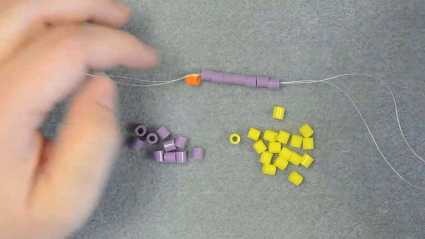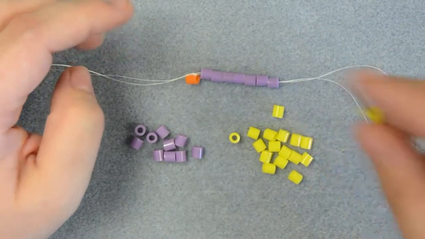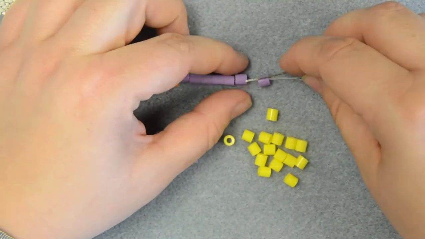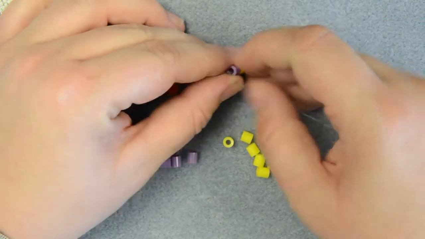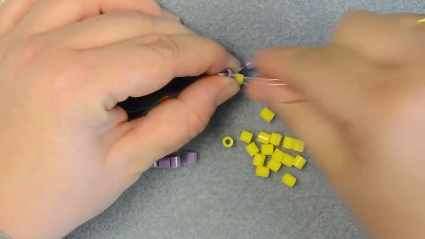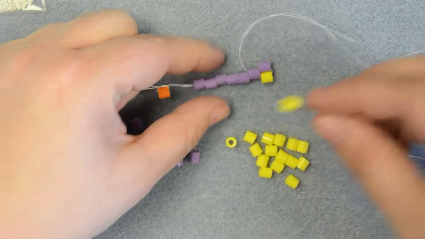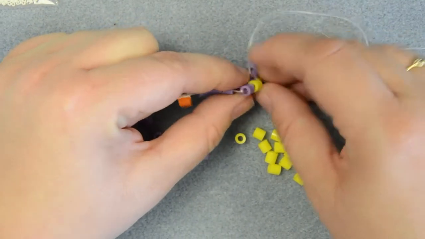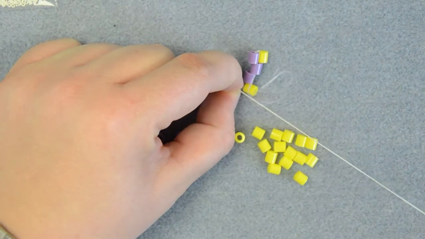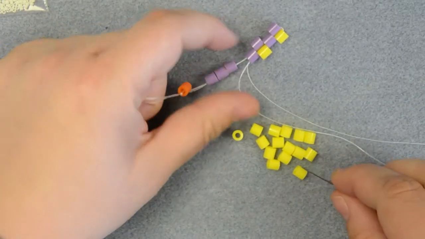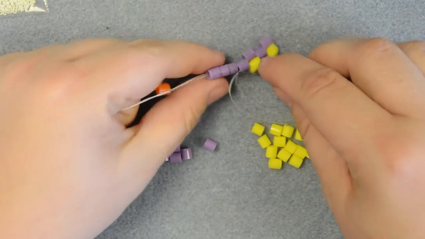Then the next row, you're going to just work peyote stitch as normal. On one end of the row you've got a nice turn and on the other end you've got a fiddly turn, so that's the nice turn out of the way. Let's just pick up a bead and go through it as you would in regular peyote.